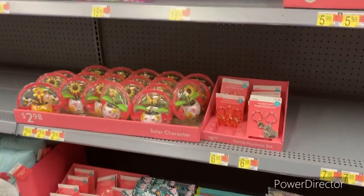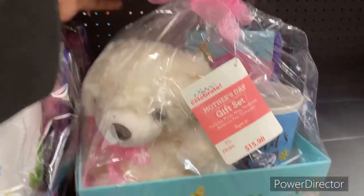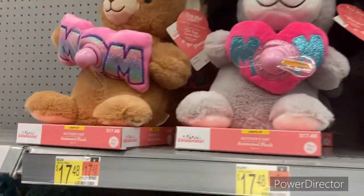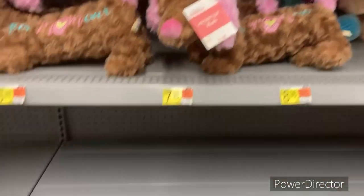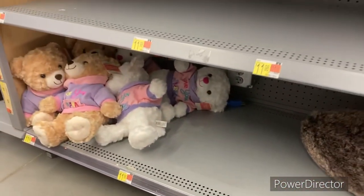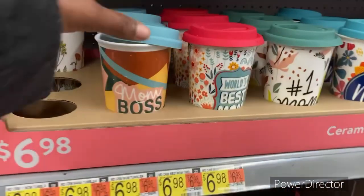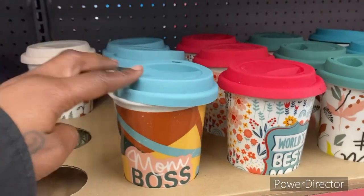This is their Mother's Day stuff over here. $15 for a basket — that's what they're charging at this store. They have their mugs for $10. These are a bit much, but it is what it is. So if you can find any bears that don't look like Easter, grab them at clearance and put them right in your basket because they are bugging for their teddy bears. Even their mugs are $6. But if you got the money, go ahead and do it. They have something like this at Dollar Tree or Family Dollar for like a dollar.